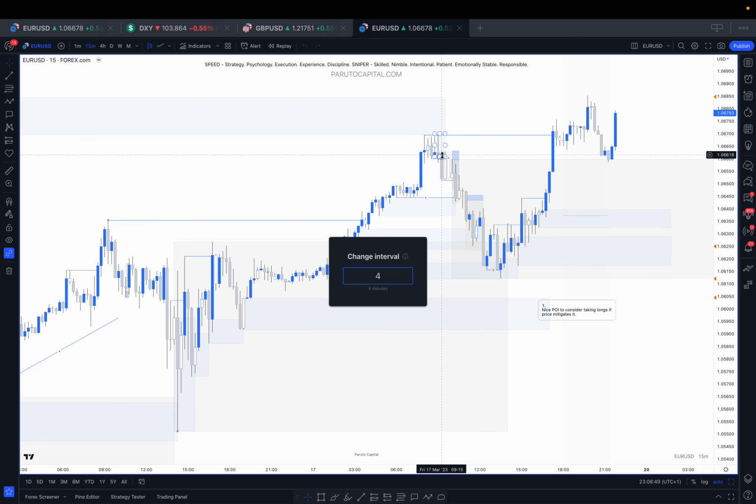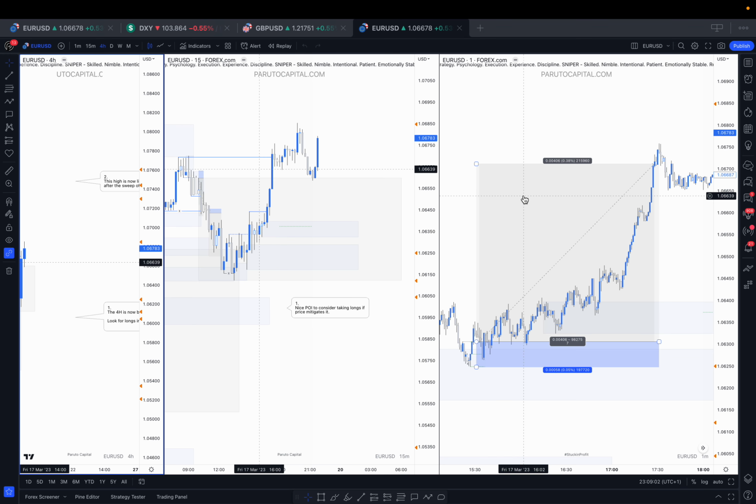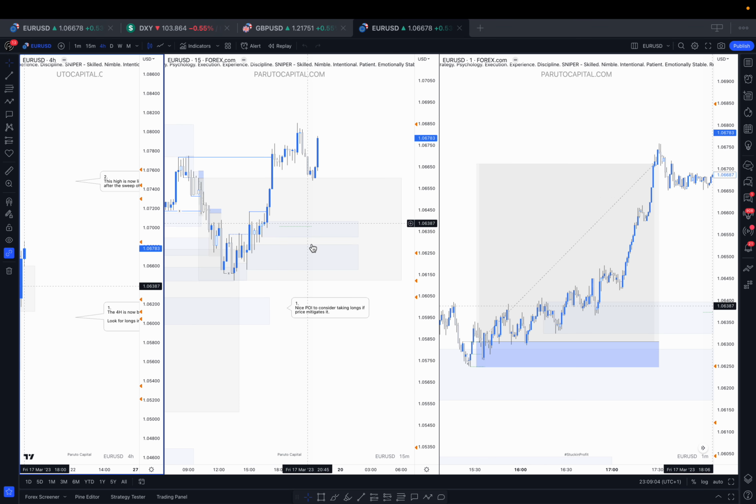I can see that's 4 minutes. So 4 hours is made up of how many seconds again? 240, right? Yeah, so you can see that's 4 hours. So we type that, and then it takes us back to our 4 hours. So these are 4 hour chart. Okay, so that's how you can navigate through the different charts quickly.